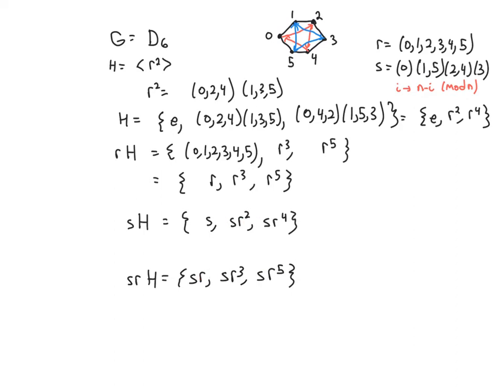So now I have 4 cosets. I can conclude these cosets are all distinct so far because each one has at least one element that appears in no other coset. For instance, these only have odd powers of R, and these 2 cosets don't have any S's in them. Likewise, of these 2 cosets, this coset only has S times an even power of R, and this coset only has S times an odd power of R.